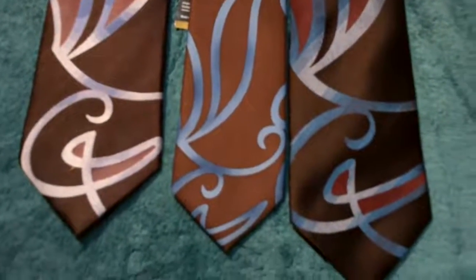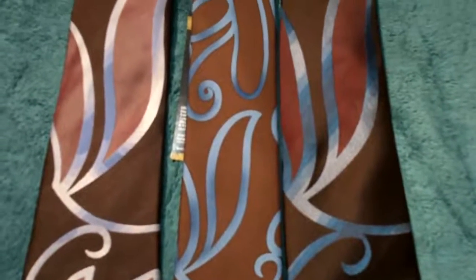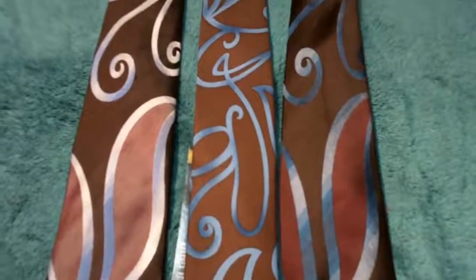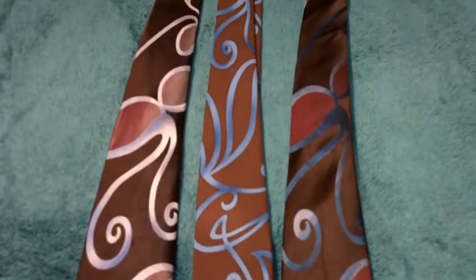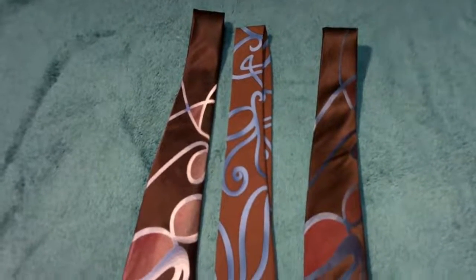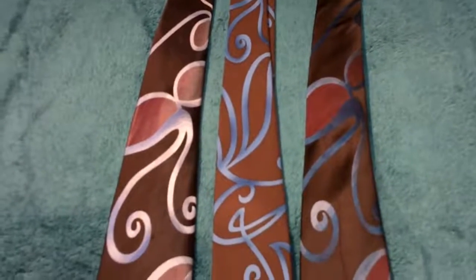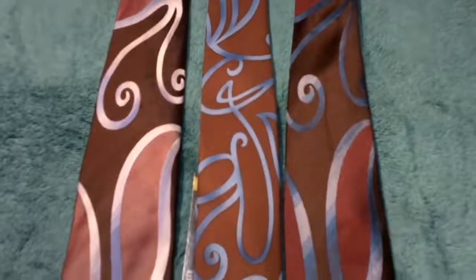I don't know where they got their pattern from, but it's not from an original, and it's not quite colored the same way, so I don't know where they got the design ideas. But it looks decent. Again, the repeating pattern, not quite what you want, and the colors are a little bit off, so not stellar, but not bad.